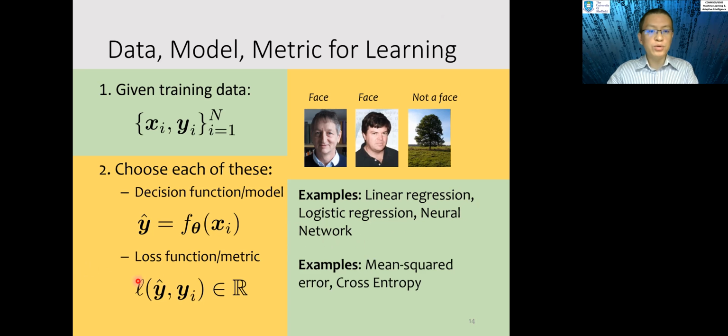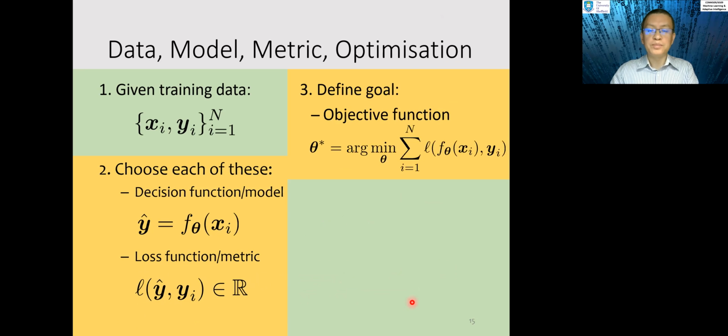We also need to choose a loss function, a metric to measure how good the estimation is. Typically, this compares the estimated output label with the ground truth label. Examples include mean square error for linear regression and cross entropy for classification.